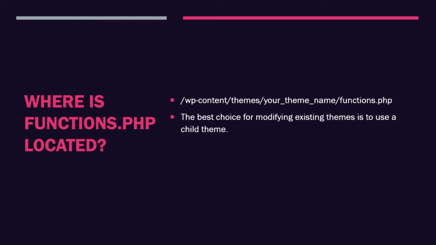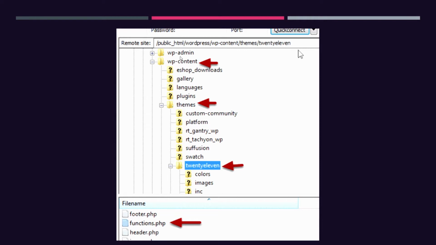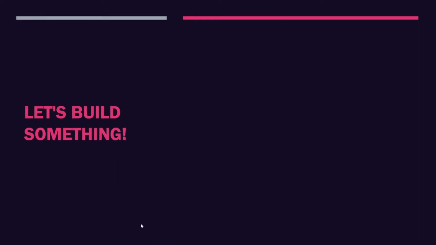We're going to do that at the back end of this tutorial. The first half we're going to focus on, like I said, just going to the parent theme, going into its functions PHP, and adding that functionality to it. How would you be able to find it? Here is a breakdown of the 2011 theme, so we're going way back here, but very relevant in terms of how the structure breaks down. Go into WP content, go into your themes, pick your theme, and you'll find your functions PHP. So let's go build something. Let's add Google Analytics to the header section of our WordPress theme.